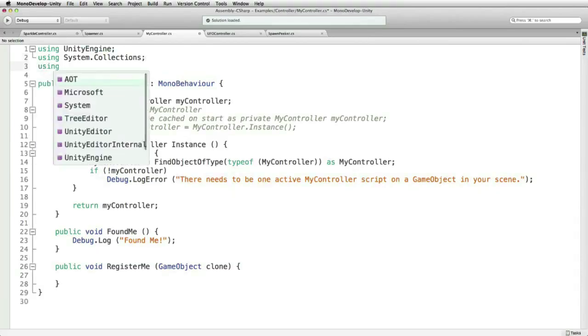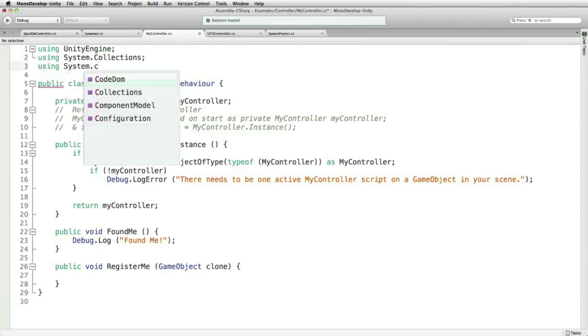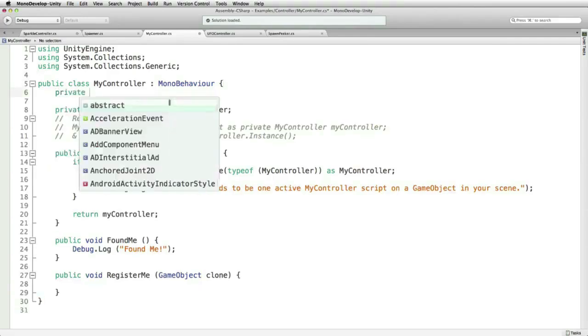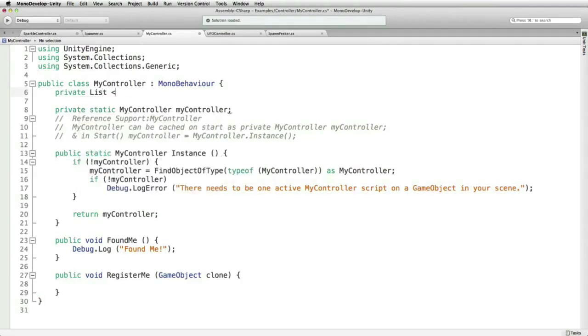Using system.collections.generic. Learn to stop worrying and love the generic list. And so then we're going to create a generic list. That's going to be a private list of game objects called my UFOs.